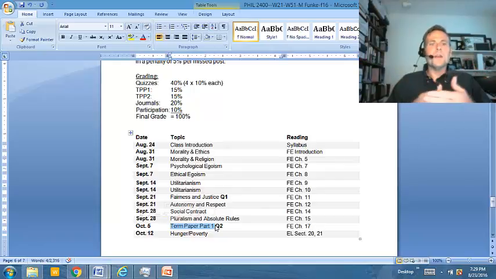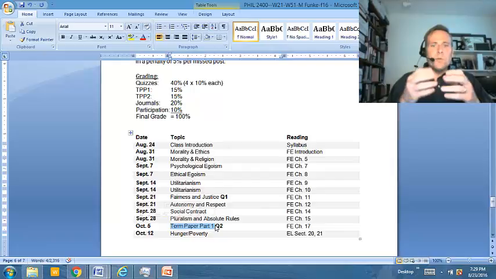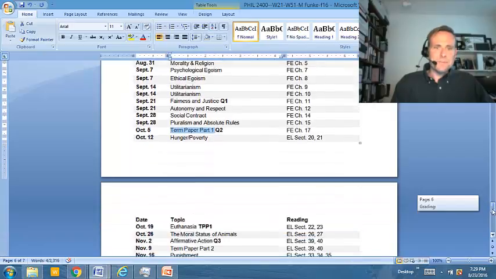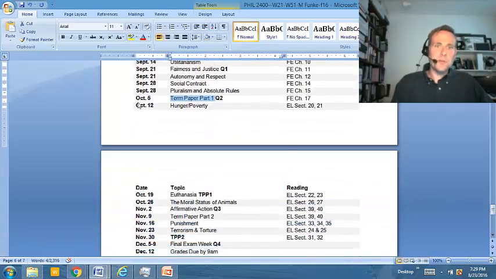For now, though, know that this first month is dedicated to moral theory. We'll have 2 quizzes on moral theory, and then after that section, I'll assign you the first part of the term paper, which will help you to start to work with, apply, and see the differences in types of moral theory. Following that section, we'll get into October.